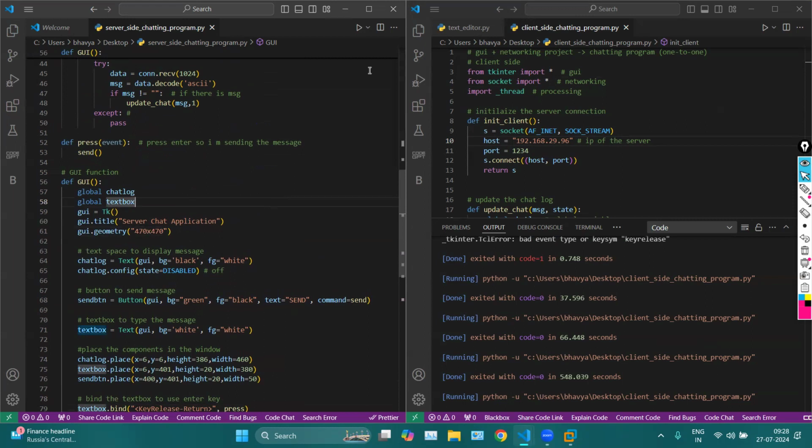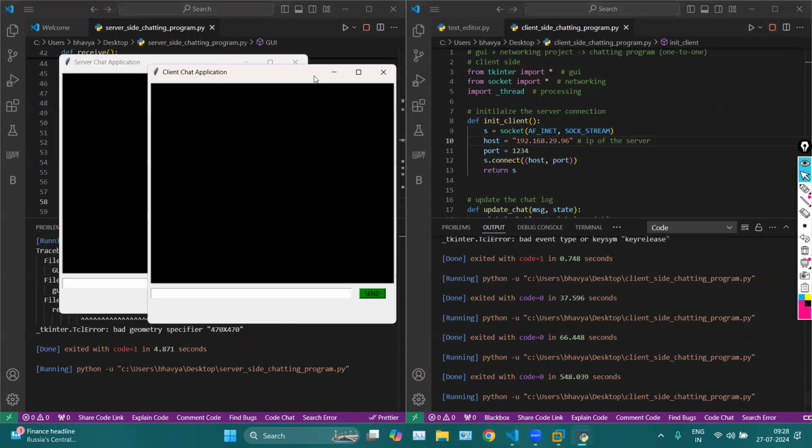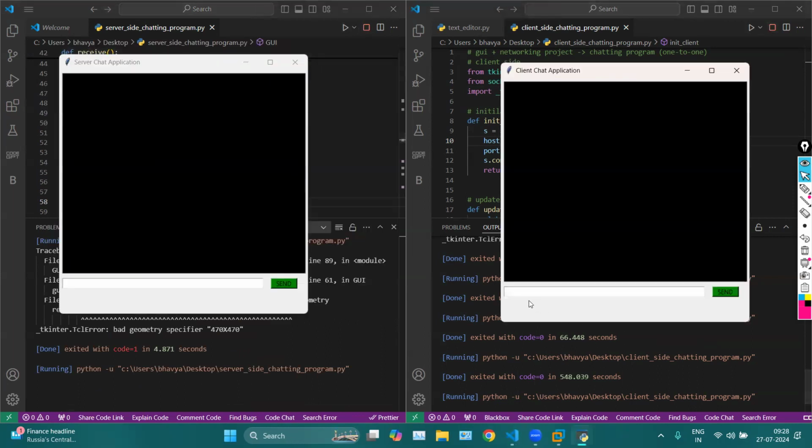Yeah, now we are good. Now again, I can run this program, and here I can run this chatting app. So this is client and this is server. Here I can type something. Hi server. You can see hi server. Hi client. See, hi client.